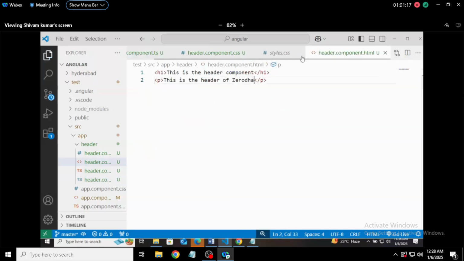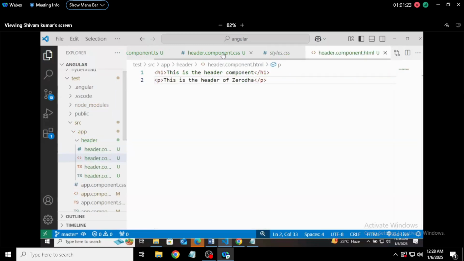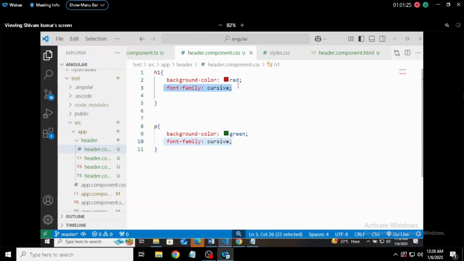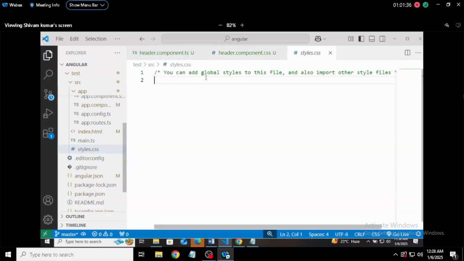Okay. Now in this styles.css, I will write the properties. So from the header CSS, I will remove the font family as cursive. Removed it. Now let's try to give the same thing to this style, because this file is itself saying to you that you can add the global style to this file, which will be applicable to all.